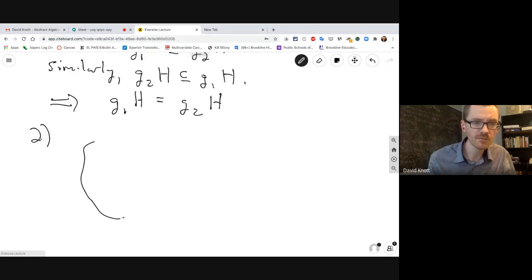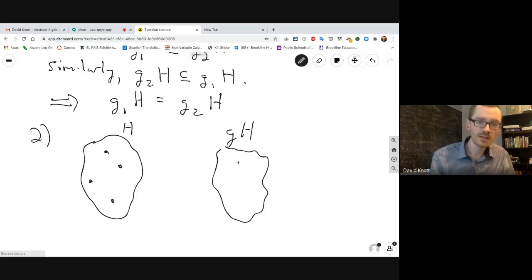Here's a picture, okay? Consider H, the subgroup. And maybe H has some elements. Here's an element, here's an element, here's an element, okay? And then here is a coset, GH, okay? And it is also a collection of elements. I claim that this coset has the same number of elements as the original subgroup H. And the way to think of it is the following. There is a function you can define from here to here, or if you like, a map that goes from here to here, which all you do is you multiply by G.